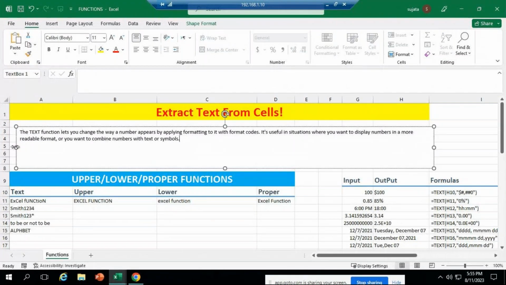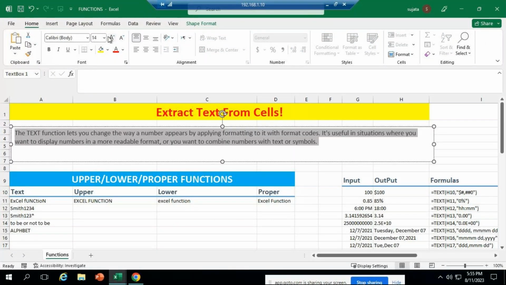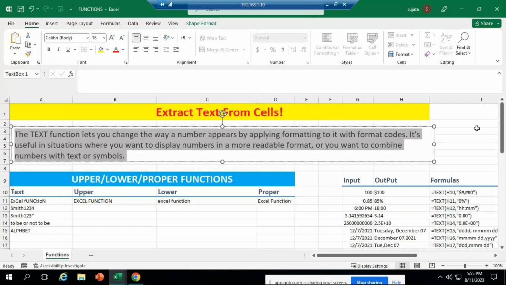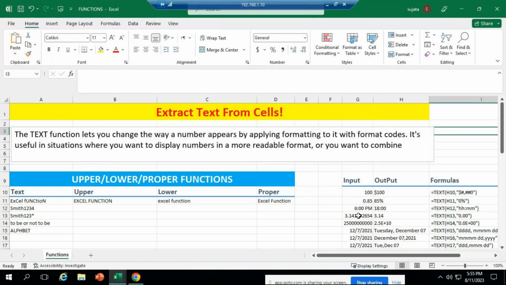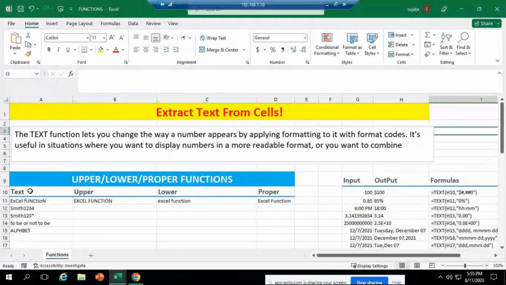So make a note of this so we can proceed. I'll give a few minutes, you can write this. I'll increase the font size and you can make a note of this, and we'll start these functions. So you can write the meanings and make a note of these text functions: upper, lower, proper.